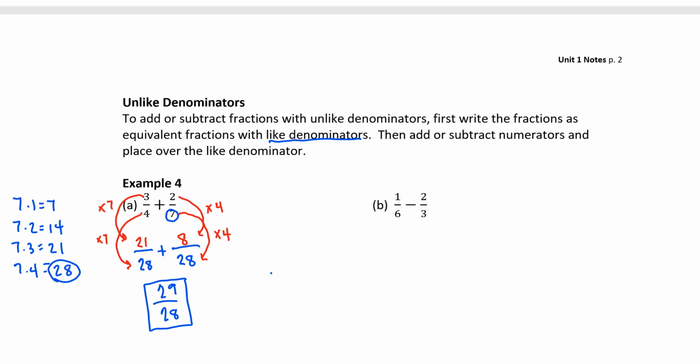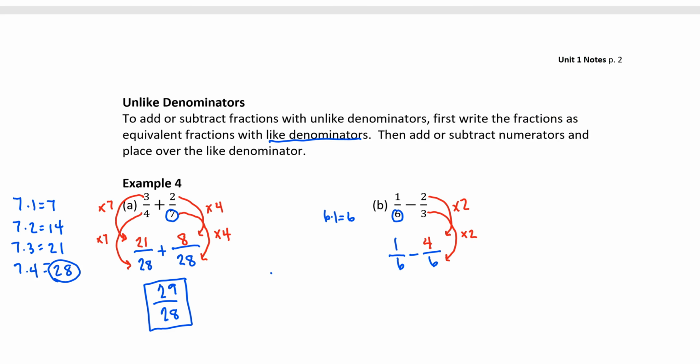All right, one more problem for this subsection. We need a common denominator between 6 and 3. Again, you can take the biggest number, 6, list its multiples, and already we have arrived at a number that has both 6 and 3 as factors. So our common denominator is going to be 6. Notice that's not going to require any change for that first numerator. We will have to update the second fraction though. If I multiply 3 by 2, I get 6. So we need to do the same thing to that numerator. So our new numerator here is 4.